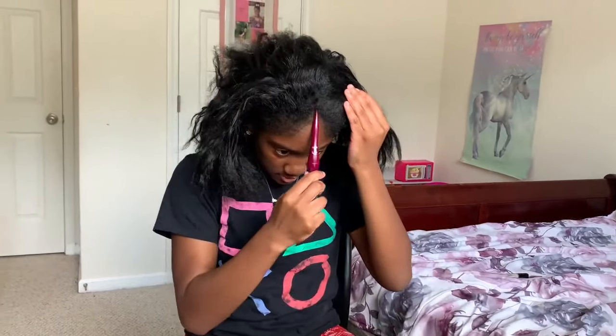So the style I'm gonna be doing is a top knot bun, but I'm gonna do a part in the middle. And I have this mirror right here that I'm looking at.